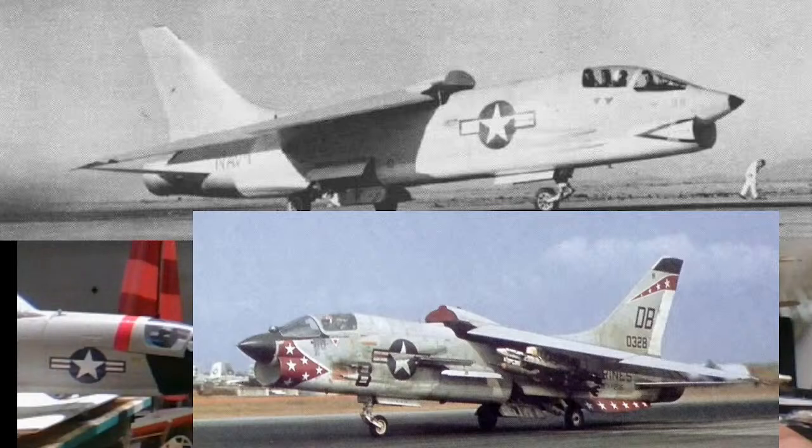Its design featured a variable incidence wing. As you can see, the way that the aircraft is sitting right now, that wing would actually lift up like that, to help improve the lift during takeoff and landing on the aircraft carriers. And a Pratt & Whitney J57 turbojet engine, allowing speeds of up to 1,000 miles per hour, which is Mach 1.8. So it was almost a Mach 2 fighter. It marked the transition phase in military aviation. When this aircraft was taken out of service, it was literally one of the last dogfighters next to the F-14 Tomcat and F-16s.